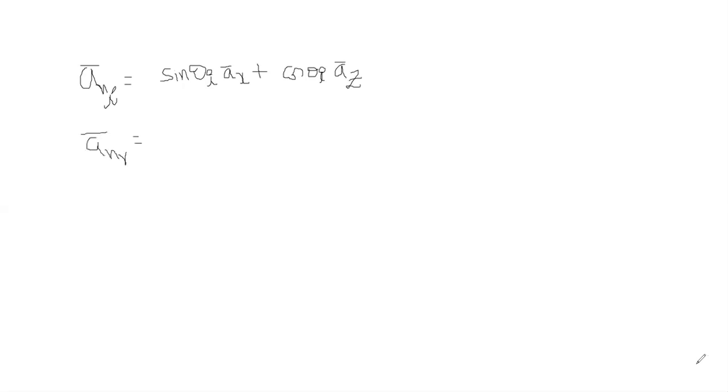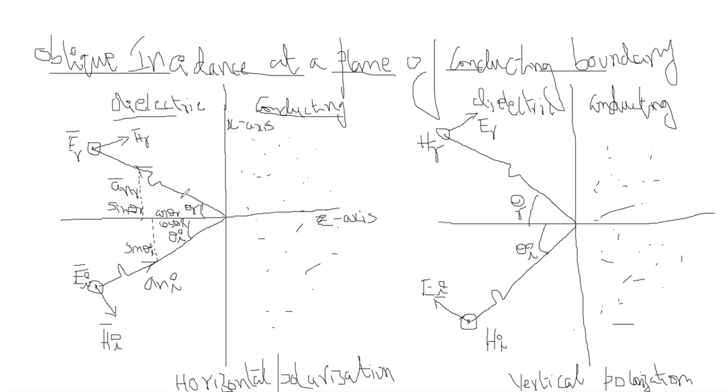ANR bar, by using this right angle triangle here. The reflected beam starts from the boundary surface. We take it from here itself and move towards the negative Z direction and towards the positive X direction. What is the adjacent side here? It is cos theta R into minus AZ, and sin theta R into plus AX. You can write that as an equation also.